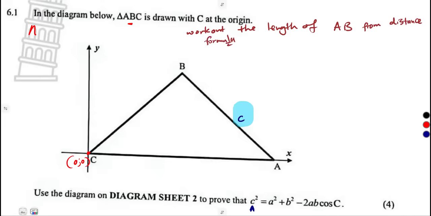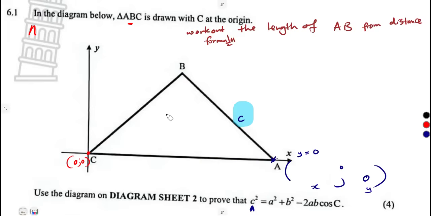So in this case, we are supposed to apply the distance formula. Thus, we must have points A and B. We must have these points. At A, what are the coordinates? The X value and the Y value. On the x-axis, we know that Y is equal to 0. So what is the X value? Because we know Y is 0 there. What about the X? The X is the length of this line. And the length of this line is the B.